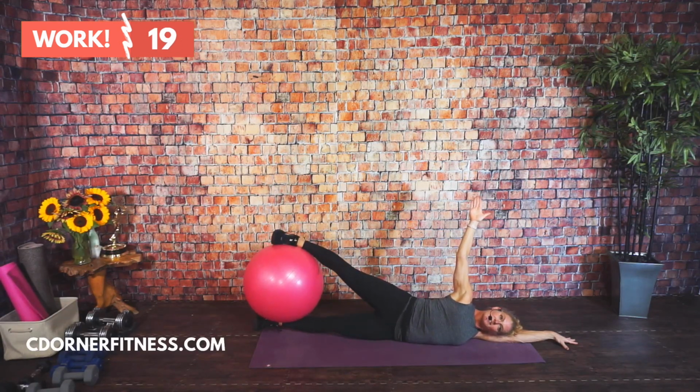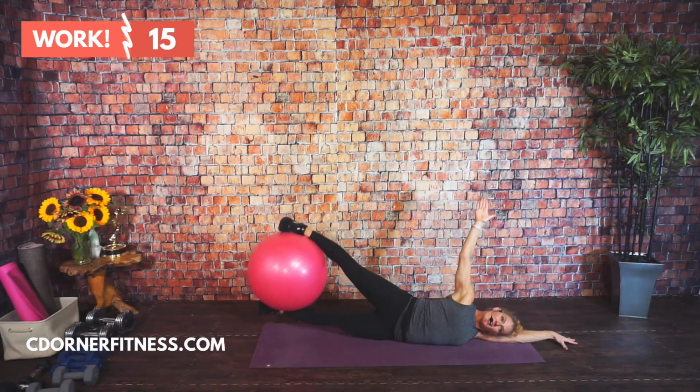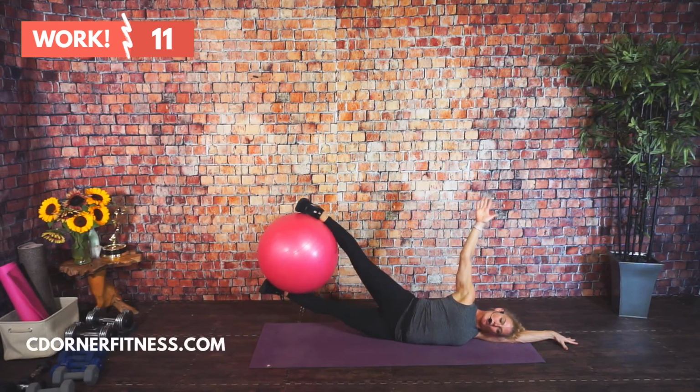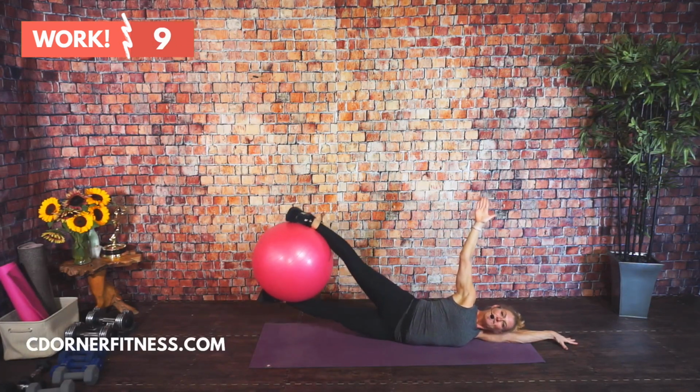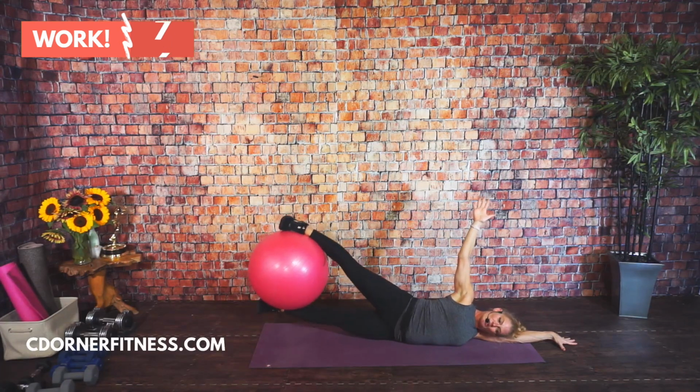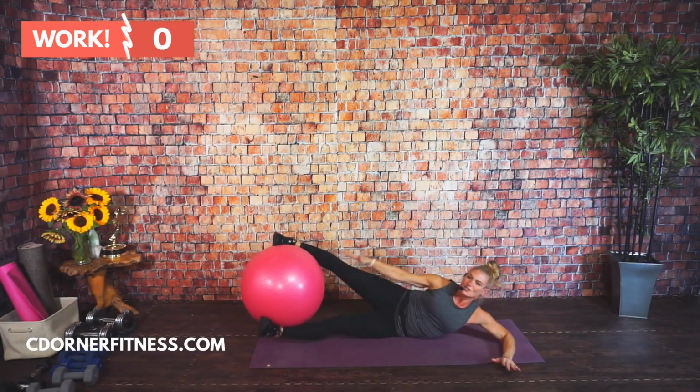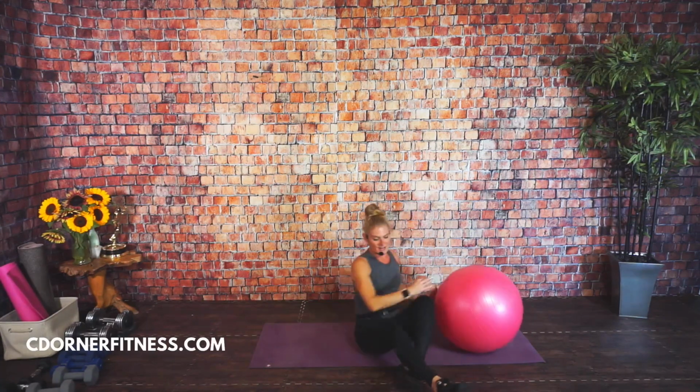Up, you got this. Up, keep it going. Lift it. Oh, come on. Woo! Finish this one up. Push through, you're almost there, and stop. Yes, you will feel your abs and adductors, inner and outer thigh on that.